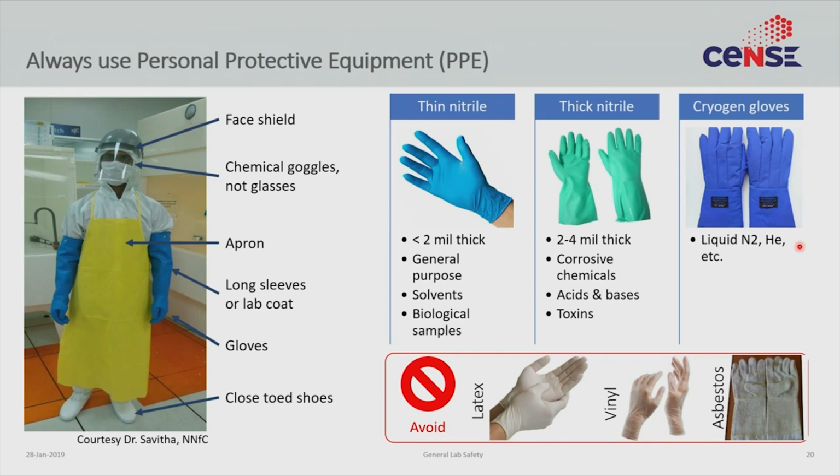For wet etching work, especially in semiconductor, I would strongly recommend not using latex. Please do not use latex. They are cheap, they are available, but they are not good because they are permeable. Please don't use vinyl. Vinyl gloves are actually for the food industry, so that people who are cooking do not contaminate the food, but they are not at all rated for chemicals, and they will not protect you from chemicals. And asbestos, again, don't use fabrics, don't use things that create particles. Asbestos has an added problem that it's carcinogenic, so please don't use asbestos.